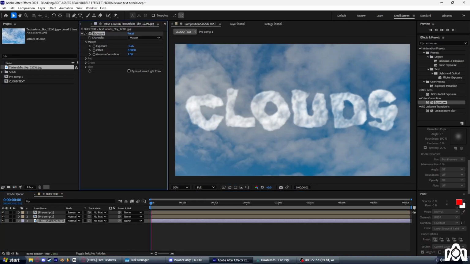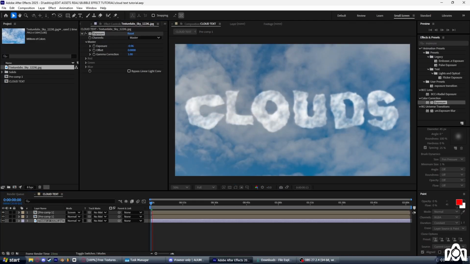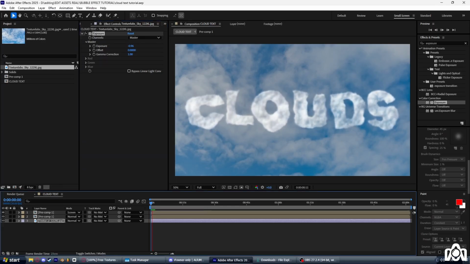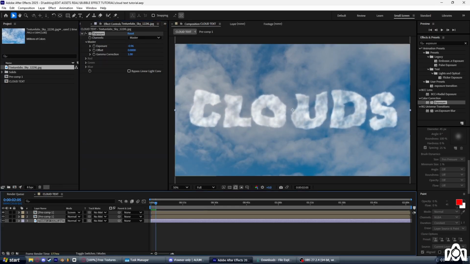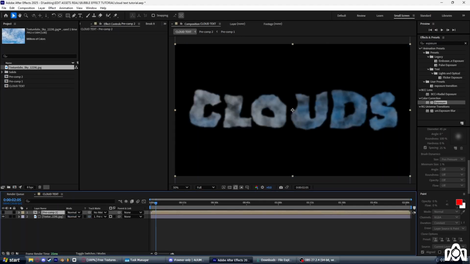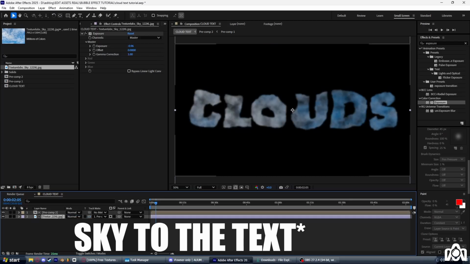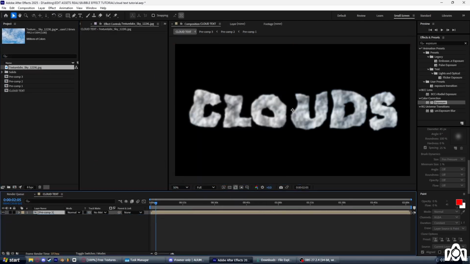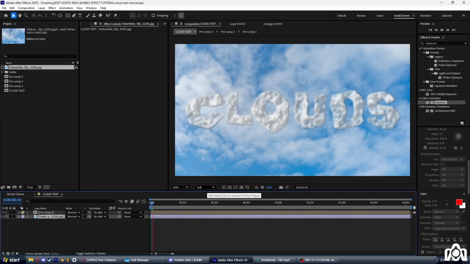And in my instance, I had to bring down the exposure of the background a little bit for it to fully dial in. And if you wanted to composite this onto a brighter background, if you had the same issue, you could just pre-compose these together and then track matte the texture to the sky, and then you can pre-compose these together and bring in your regular sky. And now you can see we've got a pretty nice realistic looking cloud effect.